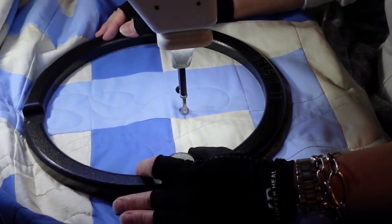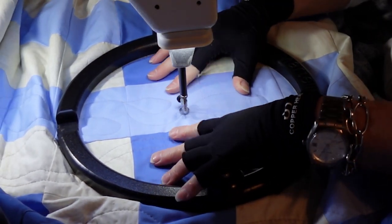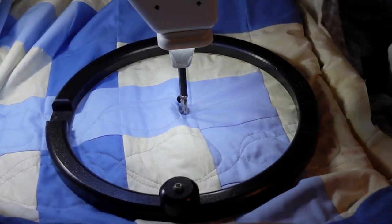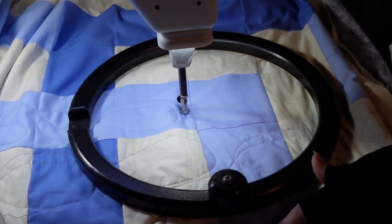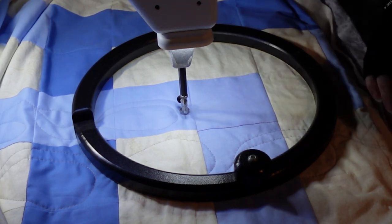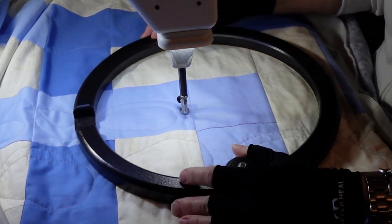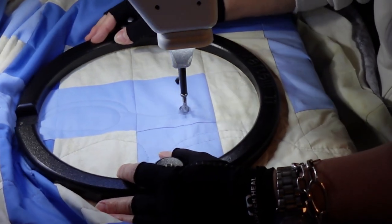I start by making the bottom at a point, then I make sure I don't have a pucker as I go over the seam, and then I swing back down to make the next raindrop. I'm using the Sweet 16, and a couple of years ago I upgraded it — I bought what I think is an inversion table, and it has little sensors on either side that do a true stitch or a stitch-regulated mode.